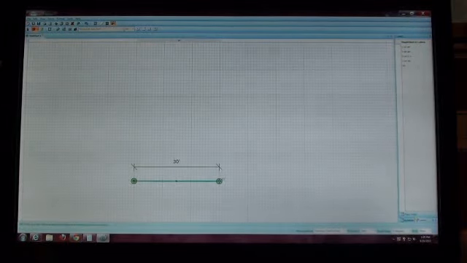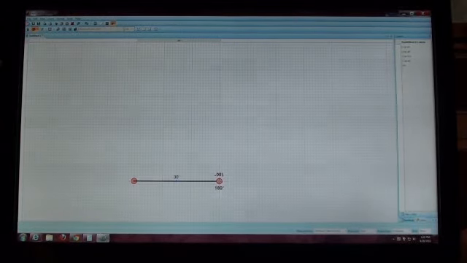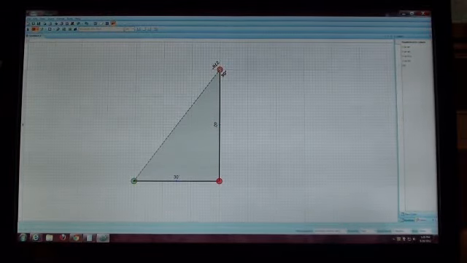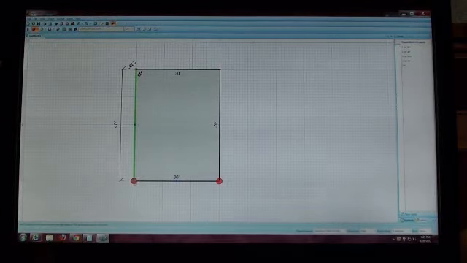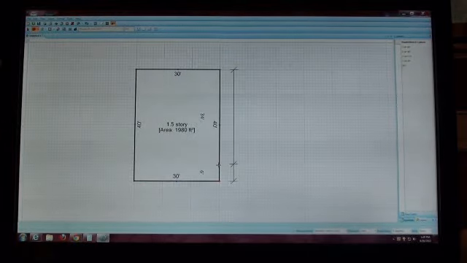So I'm going to type on my keyboard 30, and then I'm going to hit the right arrow and it goes over 30 feet, and I'm going to hit enter. Done. Now I want it to go back 40 feet, so I'm going to type 40 and then hit the arrow in the direction that I want it to go and hit enter. And then if I want to come back over 30 feet again, I'm going to come over 30 and hit left there and enter. And then if I want to close it up, I can either type 40 again and hit down, or I can just hit the down arrow and it'll finish it, and hit enter, and there we go. I have my diagram.